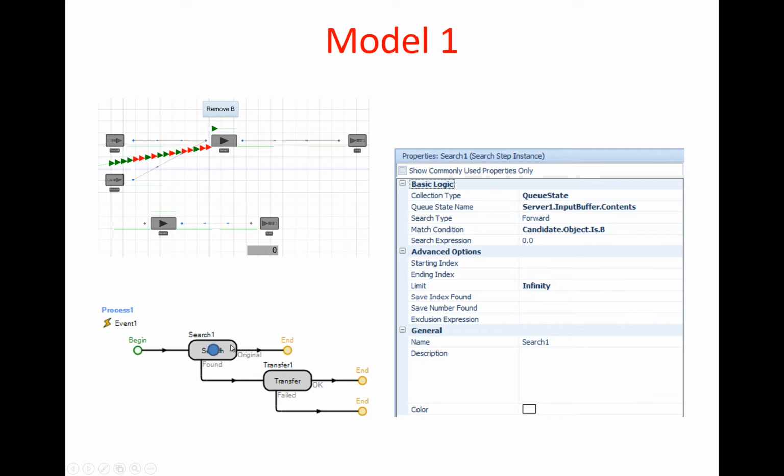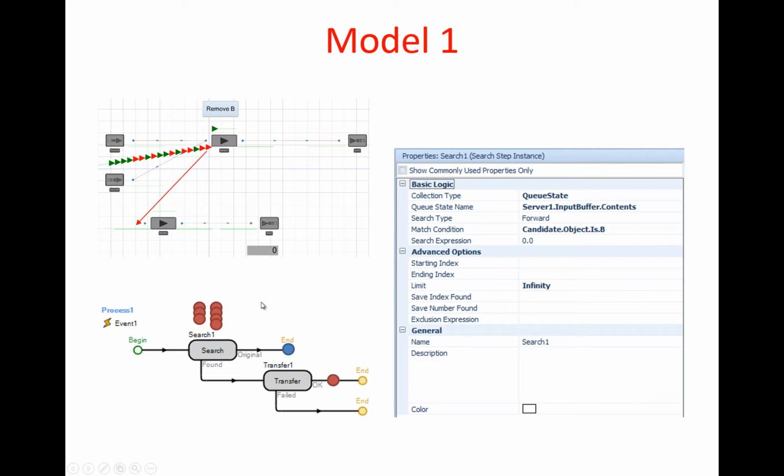So when I get to my search step, I have 8 realizations of type B entities in my queue. So 8 tokens will be created, each associated with one of these realizations. And my process just continues to be executed.